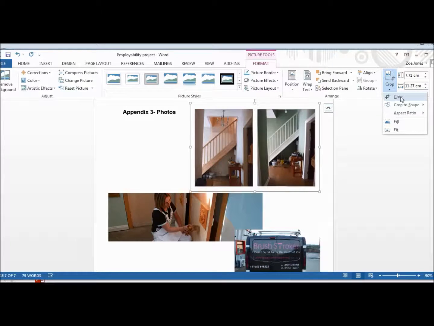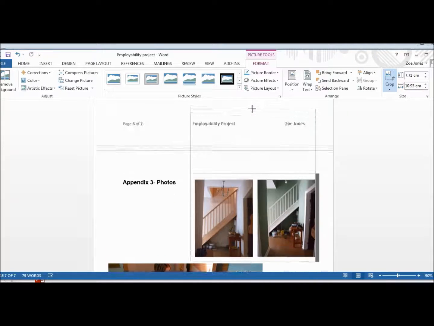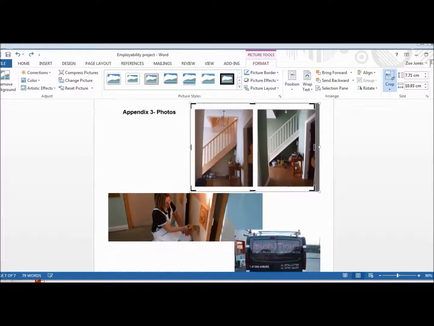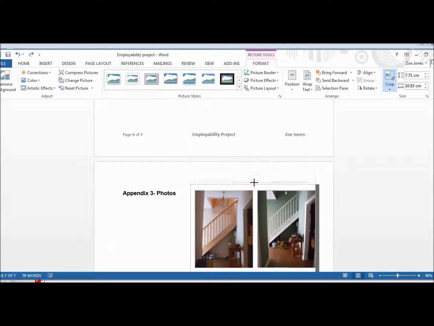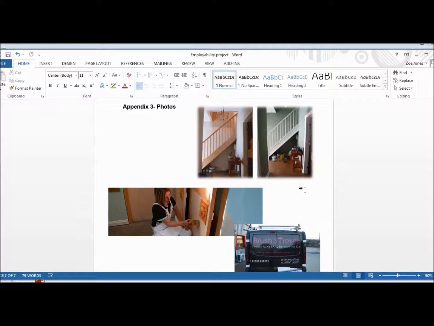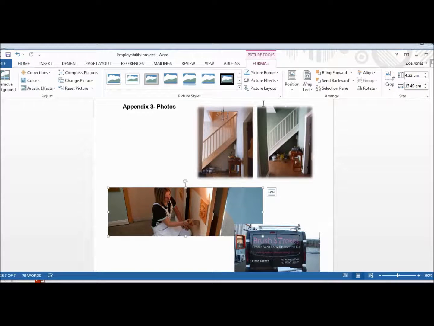If you want to crop something out of your picture, this is the section to come to. So when you choose Crop, you just drag in these black lines, and the grey bit is the area that's being cut. So something that you don't want is the dark grey area, and then you drag in, taking off what you don't want. So there's a little white outline on these pictures which I don't want, so I'm just highlighting that, and now I'm happy. I'm going to click in the space, and that's it. It's cut away what I didn't want.